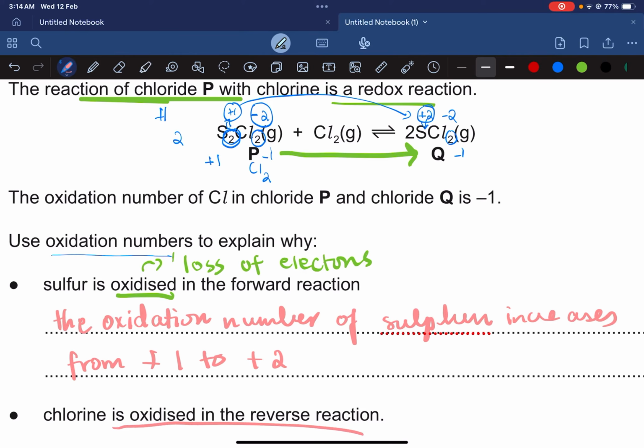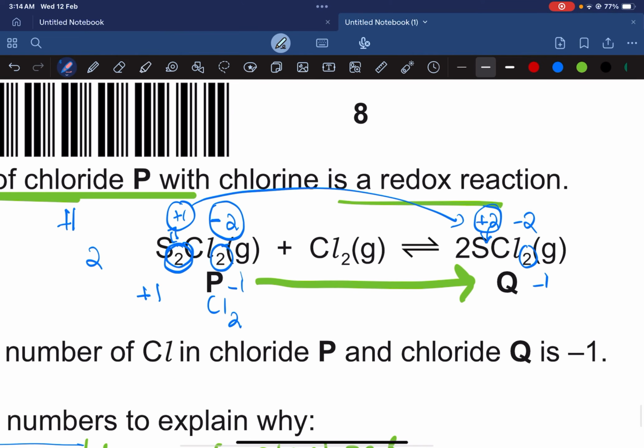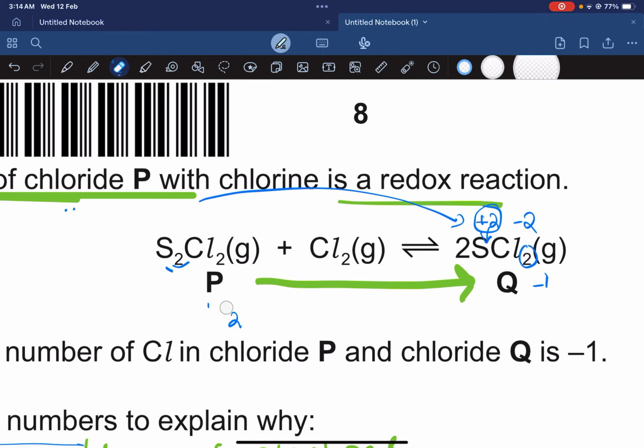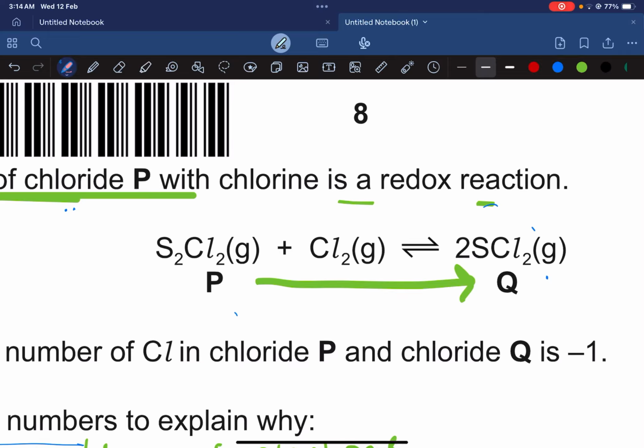Let's check it out. For that, I'm erasing all this which we have done. In the reverse reaction, chlorine is oxidized. Over here, the charge on chlorine is 0, because it is in elemental form, and over here it is -1. We just calculated it out. Otherwise, for chlorine, you don't need to calculate the charge. You should know that chlorine is always going to be -1. Oxygen, chlorine, these are some elements that we know.